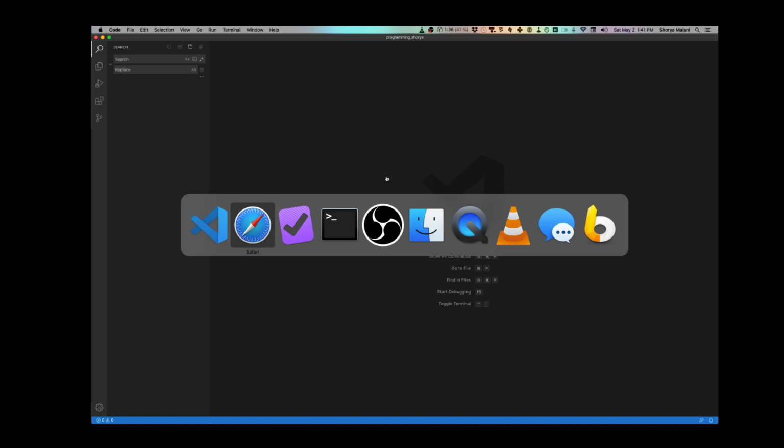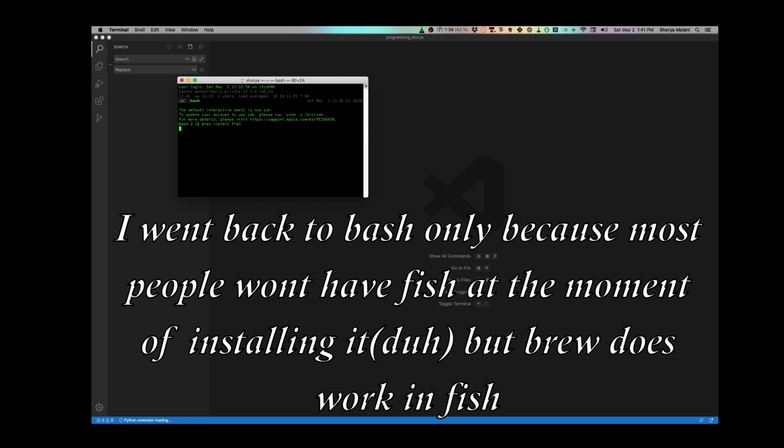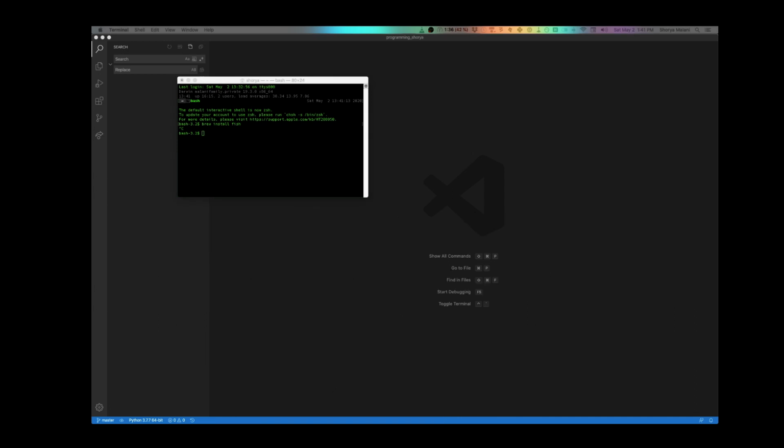So now we've just installed that Brew thing. With Brew, what we're going to install is fish. So if we go back into bash, because I'm in fish, if we just go brew install fish, this will install fish. I already have fish, so I'm not going to let that happen. Yeah, Control C can stop any command, and then you're going to set your, actually I can just reinstall it. It's not going to actually take a long time, I don't think. I hope.